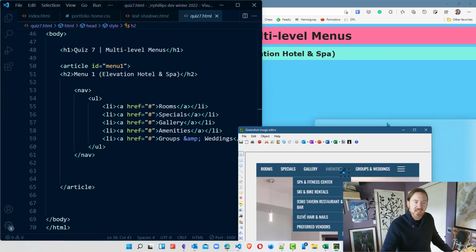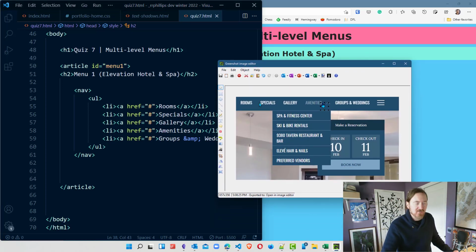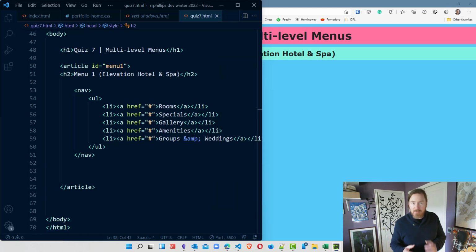And off to the side, you can't see this, but I do have a picture of the menu that I'm working on, so that way I can glance over at this picture and get a reminder of the basic look. Our goal for this is not necessarily to mimic it perfectly. Don't worry about that kind of thing. Our goal is really just to show that we can make a clean, simple, multi-level menu. Just one little sub-menu here.